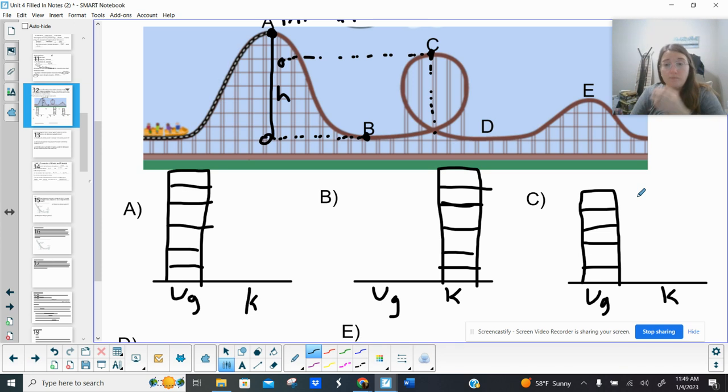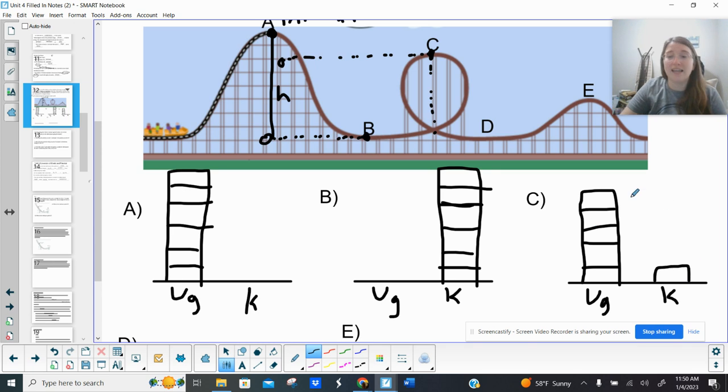Because again, when I was at A, I had 6 potential energy. But I'm at C, I'm a little bit lower. I don't have as much potential energy. But this is a closed system. If I now only have 5 potential energy, where did that other energy go? It's in kinetic. And so I had 6 possible units of energy to start with. I only have 5 in the potential right now. So how much do I have in kinetic? 1, right?